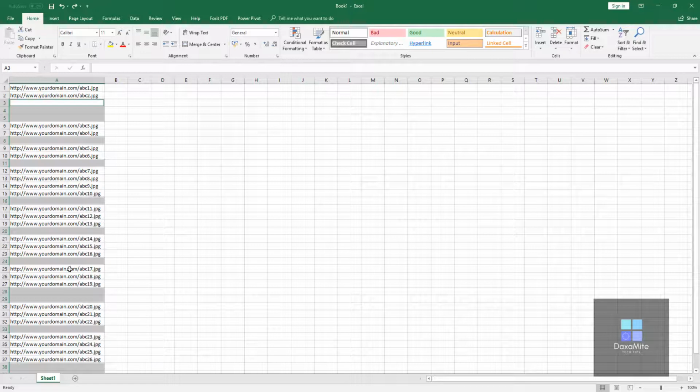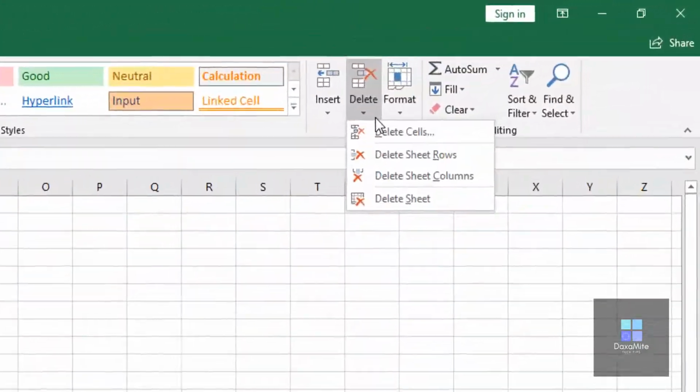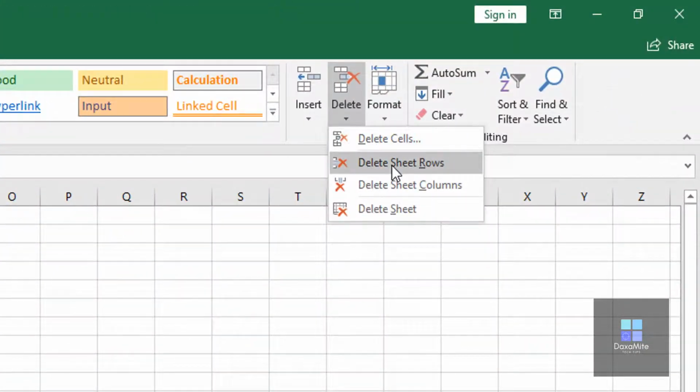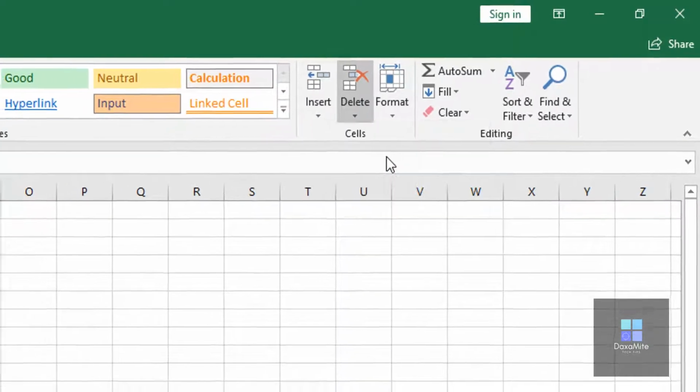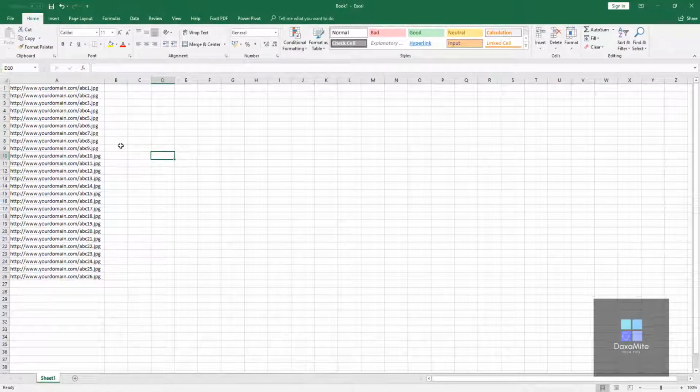Okay, click OK, and you can see that all the spaces are already selected. And one last step to complete this whole thing: you come to here, go to Delete. There's an option called Delete Sheet Rows. Okay, so click on that. And that's it. That's how to do it.